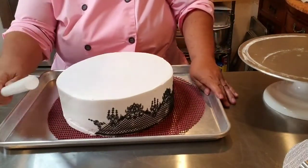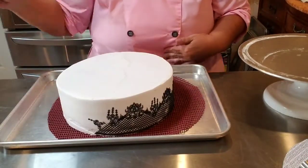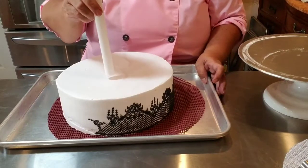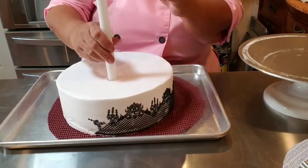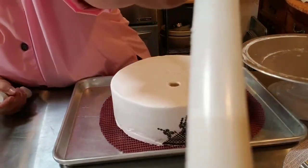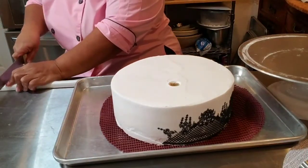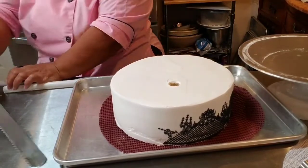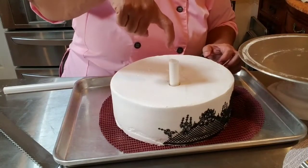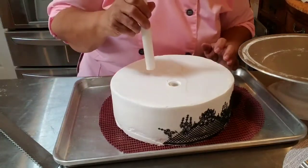So for a 3-layer cake, you just need to set the dowels. Here, because it's a smaller weight-bearing cake, the top cake is smaller, I'm just going to do 3. You have to be a little careful, can you see where the line is that I have to cut? Right there. I like that these are so easy to cut with just a knife. And I've got my finger kind of hooked at an angle so that it'll control it. Otherwise, it'll just go in and out. So it's in and it's bent, and I'm pushing it down, all the way down. Okay? So let's do 3.